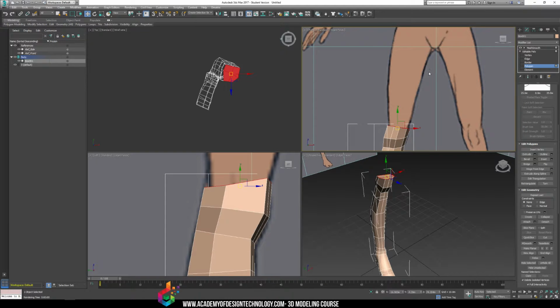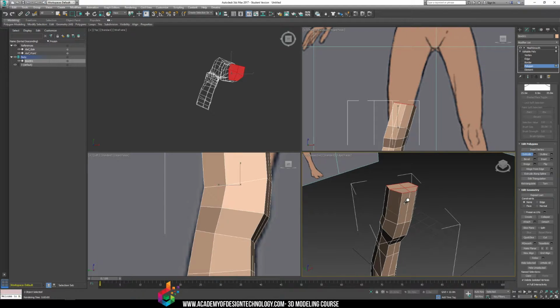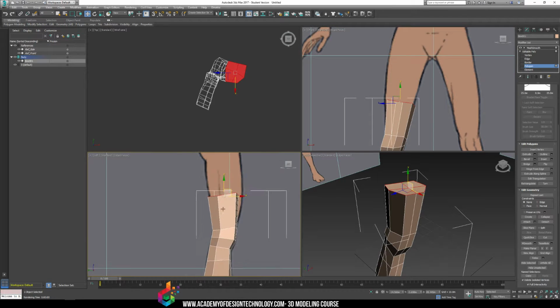We'll say about here. So basically, this detail here is not really necessary. It's just the thigh, right? So it's not too much detail. It'll create the shape just with a couple of extrusions. So I'm just going to go once. I'm going to scale it out. Make sure it looks good in both views.